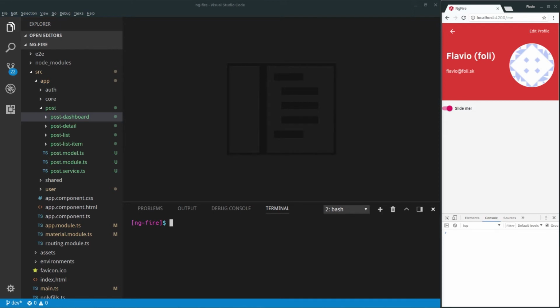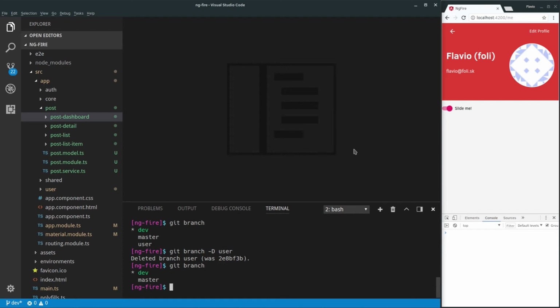In the previous lesson, we created the foundation of our post module. But now, before we continue, let's create a post branch. And we still have our user in there. We can safely delete it now that we merged it into our dev. So let's use git branch -d for delete and pass user.